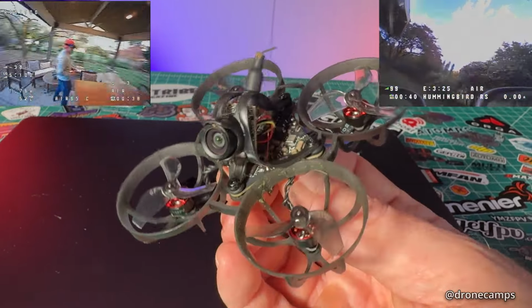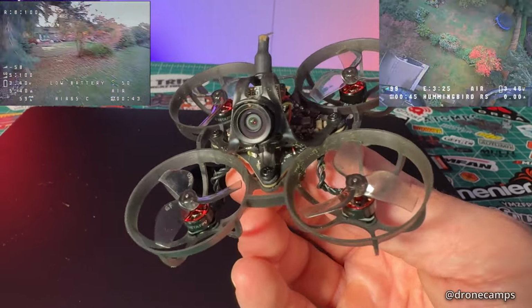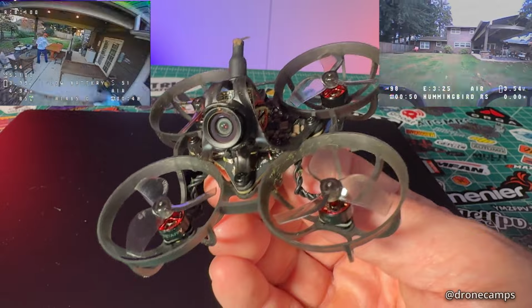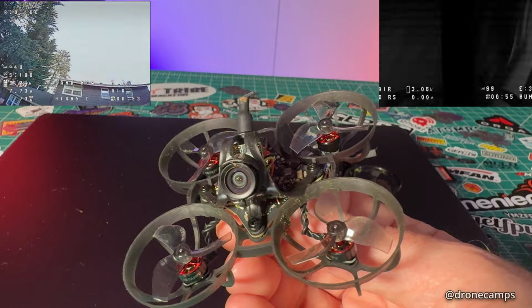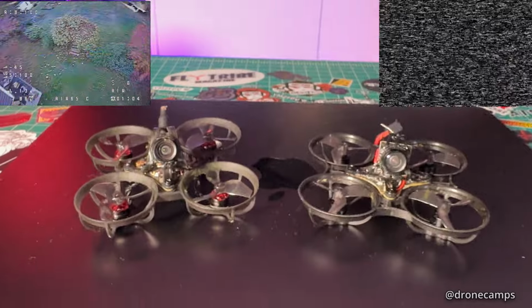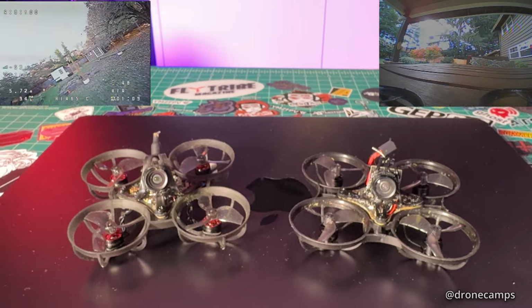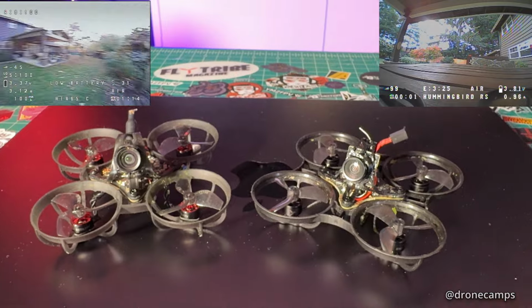If you don't get one of these, I'd love to know what whoop you're flying instead of this one. Well, I thought that the Hummingbird standard version was fun. This one took that fun to a whole new level. And that's what these companies are trying to do right now. They're just trying to outdo each other. And there's quite a bit of R&D going into making these little tiny whoops for you guys, and I appreciate that. I think that's pretty cool that we have companies like BetaFPV and Newbie Drone making such fantastic little toys. And you're going to see more of them.